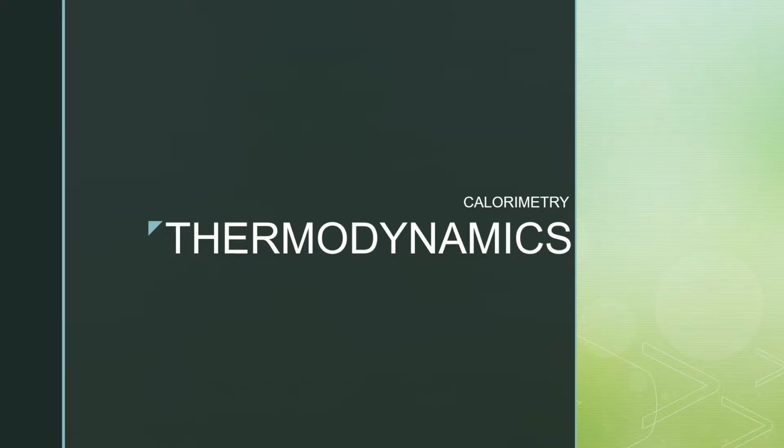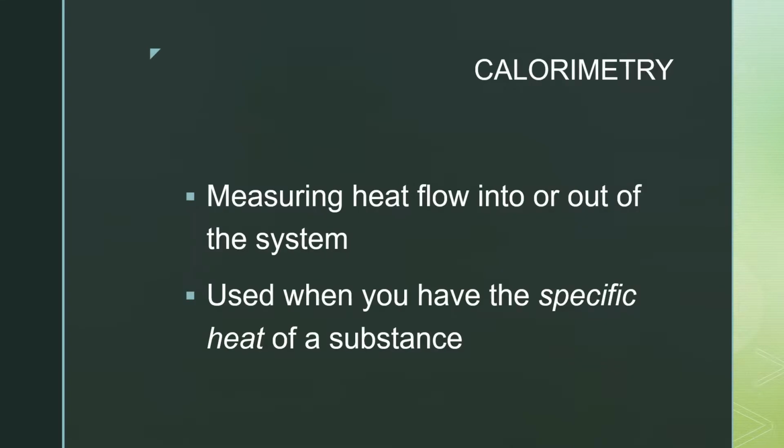This is the second video in the thermodynamics series. This one we're going to talk about calorimetry. And calorimetry is a way to measure heat flow, another way to measure heat flow, just like when we were talking about heat energy. The heat flows either into or out of the system, or that the system is just the substance that you're studying.